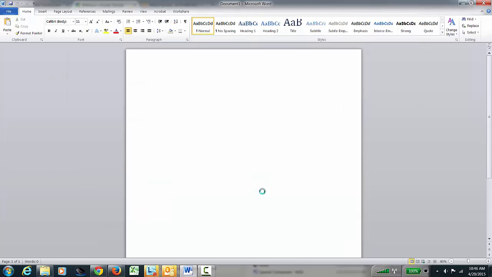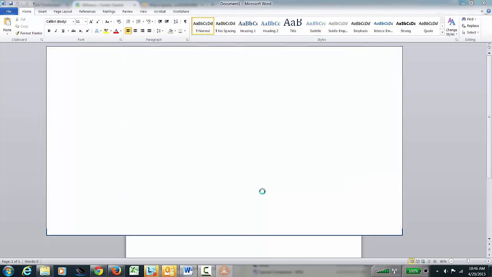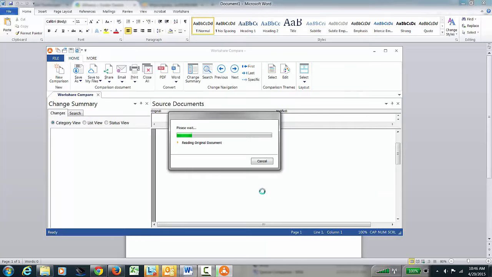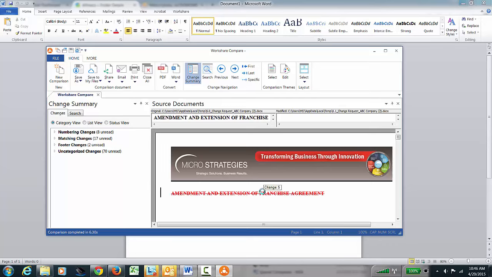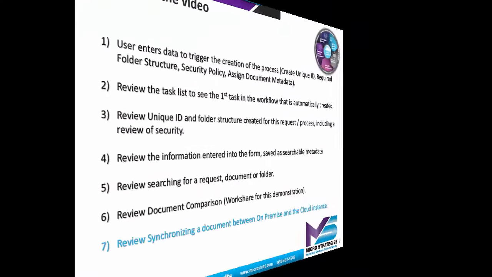the comparison. Now in this example, we're showing you the integration into Workshare. Don't have to use Workshare. Works with Workshare, Litera, as well as the out-of-the-box comparison if that is all you have. This example, of course, doing the comparison where it automatically fires at Workshare, does the compare, builds the red line, and then if you want, you can save this track changes version back into the repository. All depends on your needs.